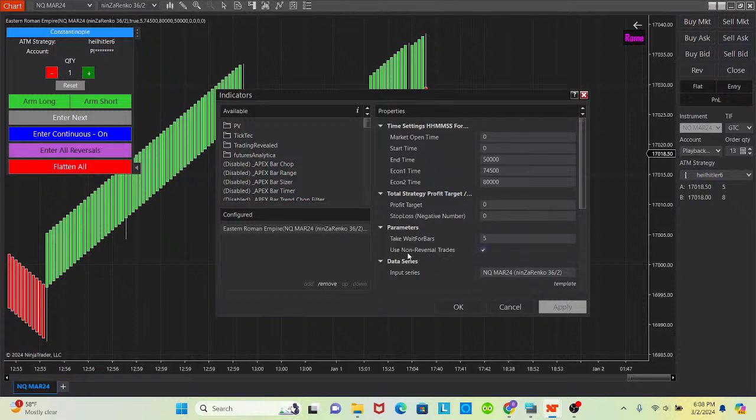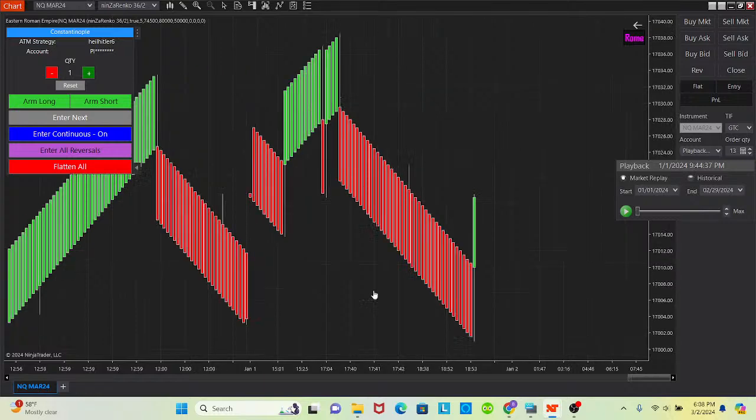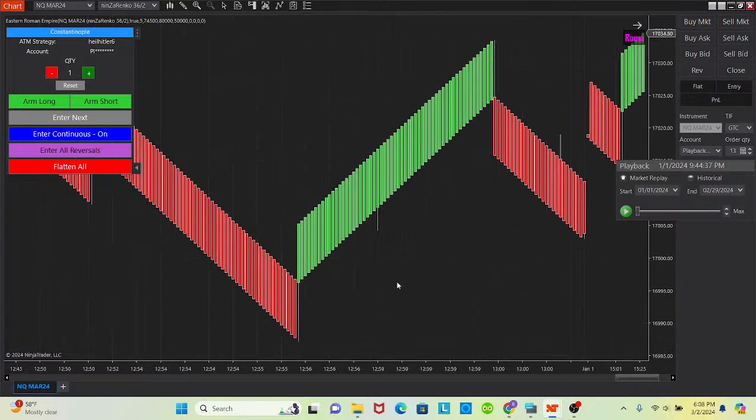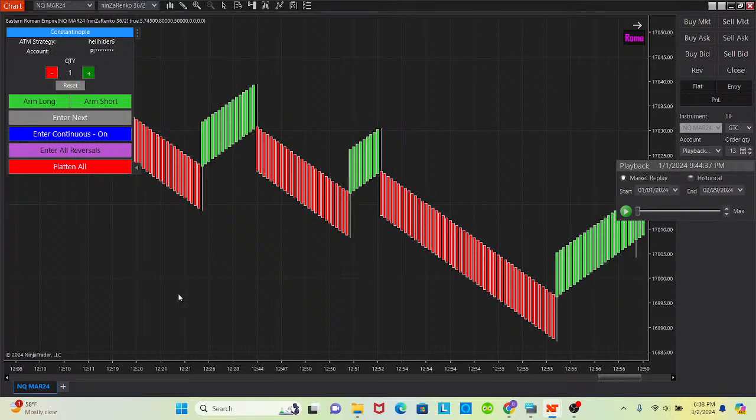Sorry, I forgot to mention that too. Use non-reversal trades. It won't take any of the fancy stuff like the second trade I use. It'll just take reversals if you have this unchecked. So you can do that if you want to use this mode. What this mode does is it just takes all the reversals given that 5 bars have passed or whatever you set it to. I included this because TrueTrade has something like it, and it's basically a scam. They charge like 15K for something you can program in like 10 minutes, so I just did.